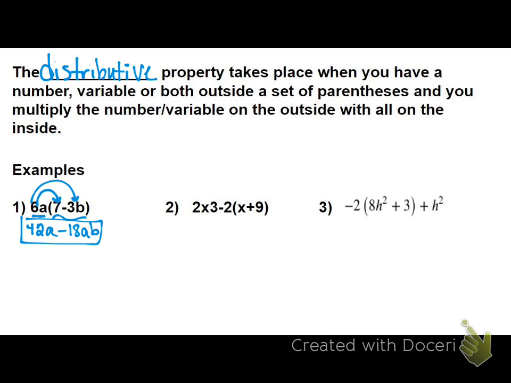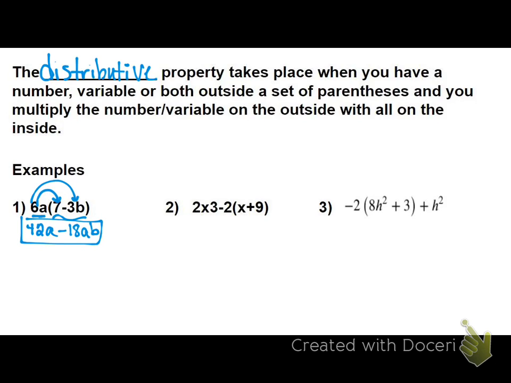Is it an exponent or an expression or an equation? What is it? That's a real question. What's the answer to that real question? Josh, what's the answer? Expression or equation? Expression. Why? There's no equal sign. Good. Do you have any other questions that we can ask about this and answer? What are the coefficients? Coefficients? And my final answer, what are my coefficients? 42 and negative 18. Perfect. You guys are awesome.